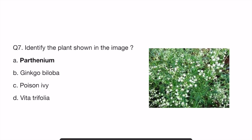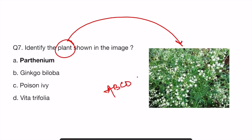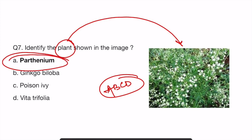Then one image was given and they asked you to identify the plant. This is an important plant because it causes airborne contact dermatitis. This is the parthenium plant, also commonly known as gajar ghans or congress grass. The diagnosis of airborne contact dermatitis is made with the help of a patch test. This is a simple plant that all of you might have seen around gardens and farms.